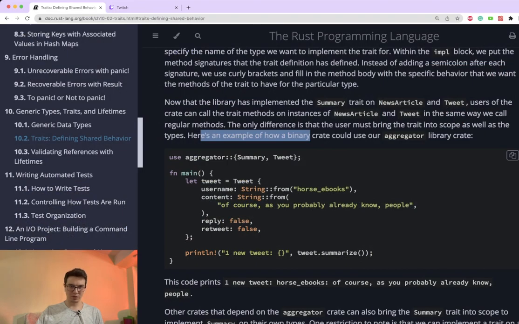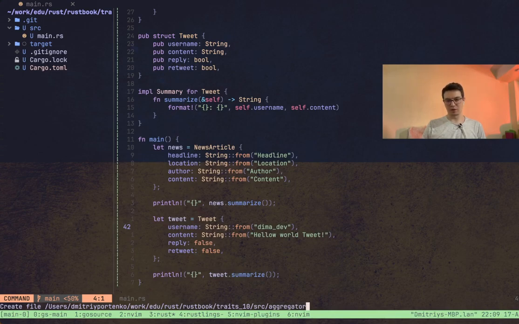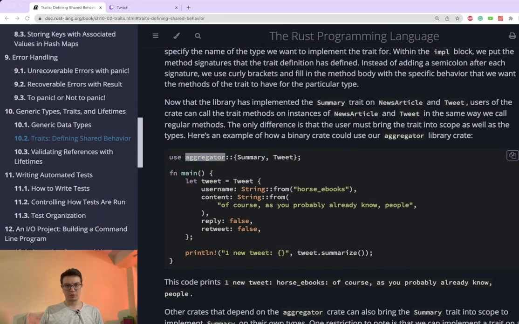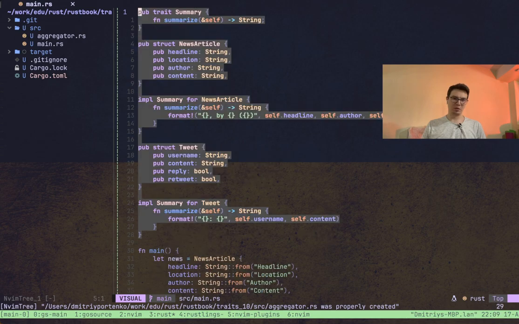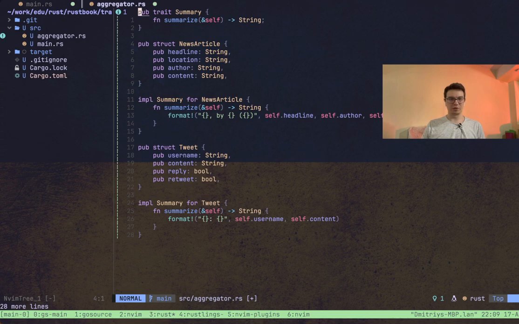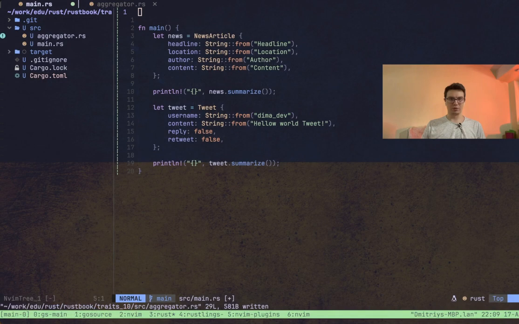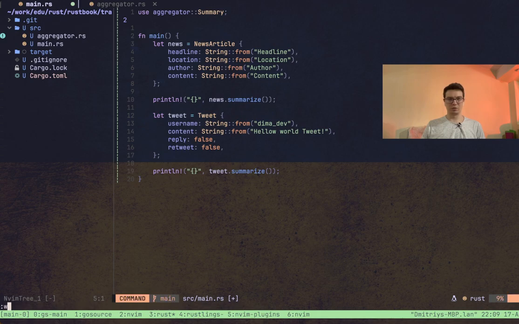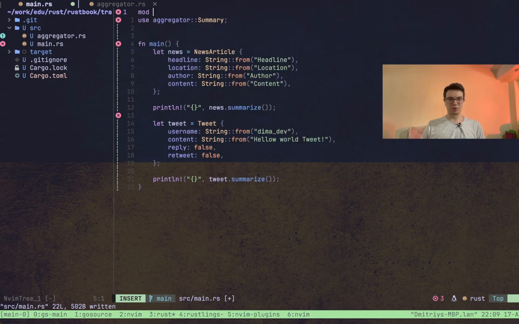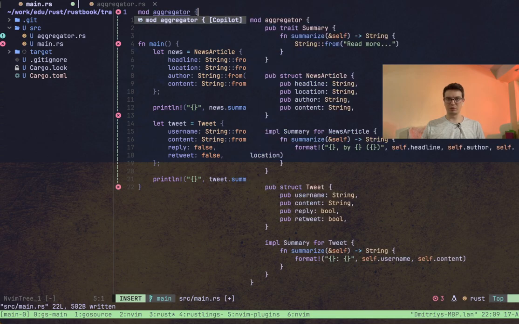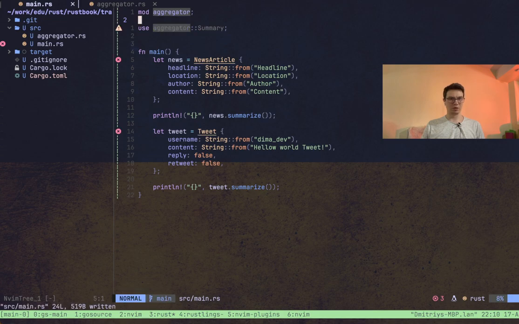Can I just create an aggregator.rs file, then put everything here, use... I think I need to specify mod aggregator, like this.